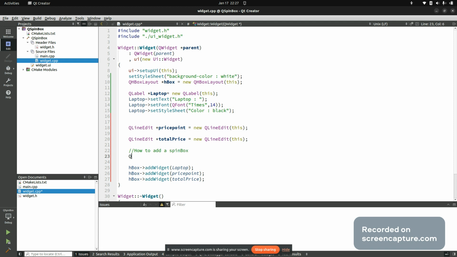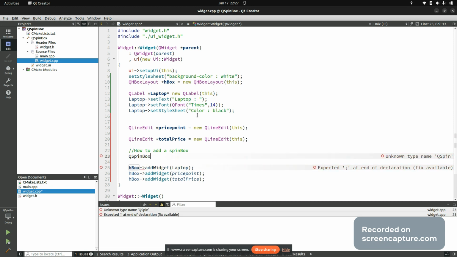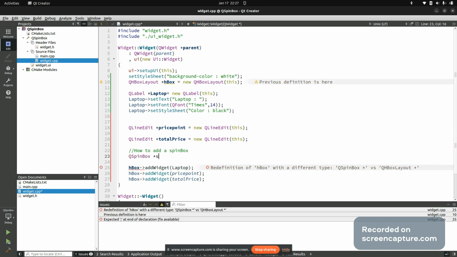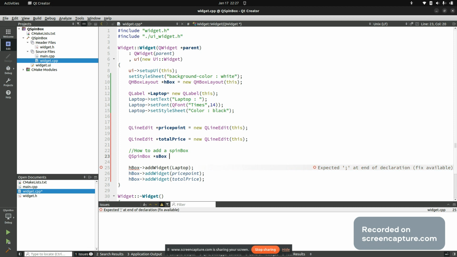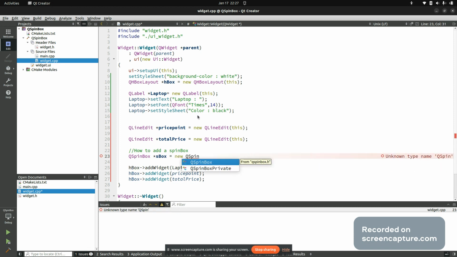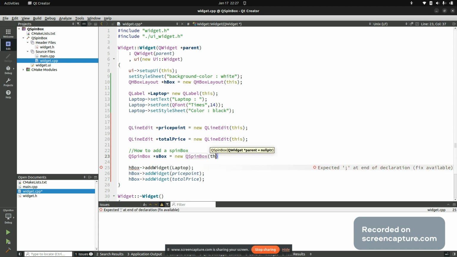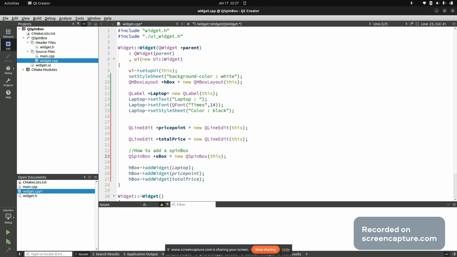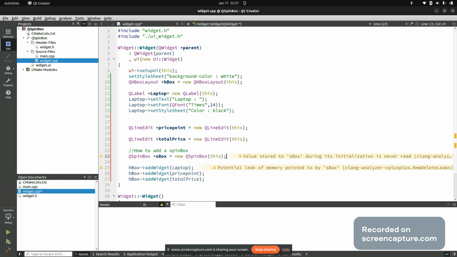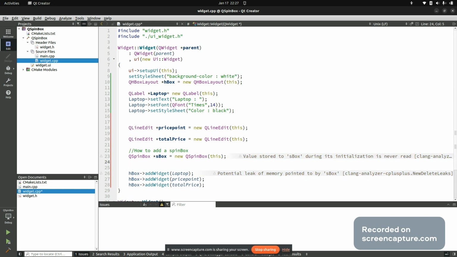For that, I'm just gonna create an object of QSpinBox, and I'm gonna name it sbox, new QSpinBox. You have to give the this pointer every time so it remembers the parent, and you can make some changes over here, same as in the line edit.